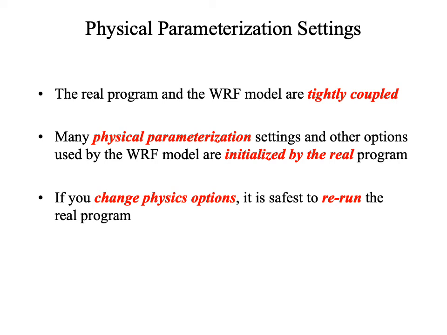So the safe thing is, if you change physics options inside the WRF model, it is always safest to rerun the real program again. The real program takes hardly any time at all to run through a few time periods. So it's never going to cause you troubles to make sure that the physics options are identical in the real program with what you are running in the WRF model. If you are changing dynamics options, it's hardly ever required for you to rerun the real program.